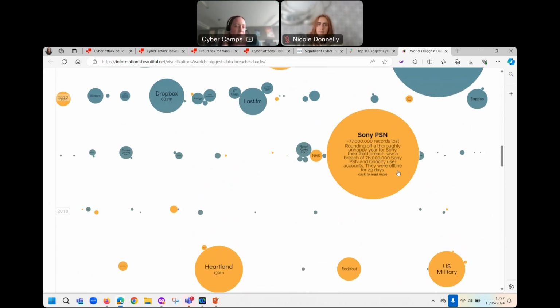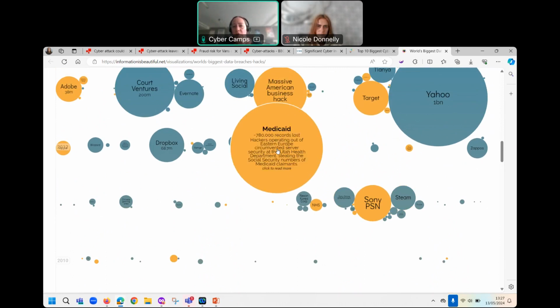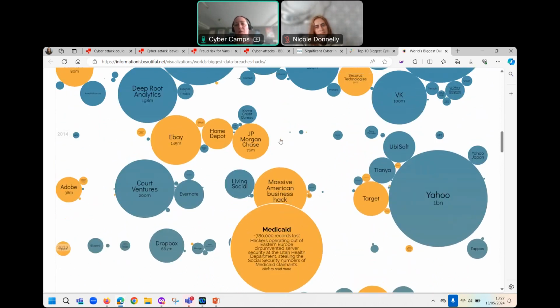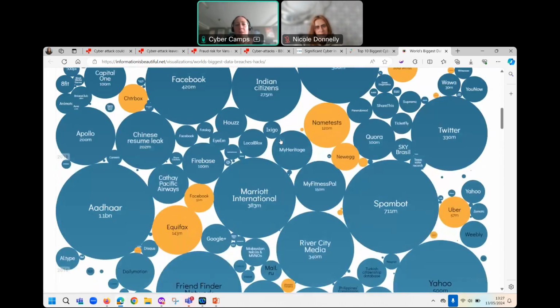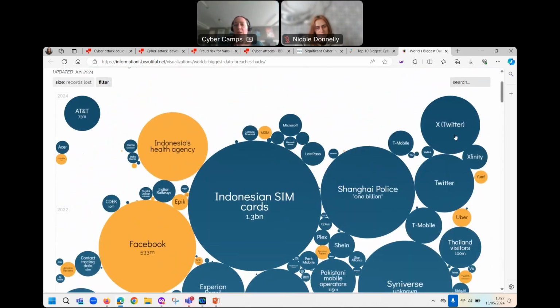You'll find when we look at any cyber attacks, it's really hard to put a monetary value on it because there can be ongoing costs over the years. You might get rough figures. What you will find is how many records have been affected and how long they were offline for, statistics like that. But the numerical cost is a little bit harder to work out. You can obviously click or hover over these little circles too, which I like to think the bigger the circle, the more impact it had, but not always, because that's still some amount of records being lost. And we keep scrolling. There's loads and loads. This is updated, not all the time, but it's still a really good site to have a look at to see what's been going on and find information out about it.